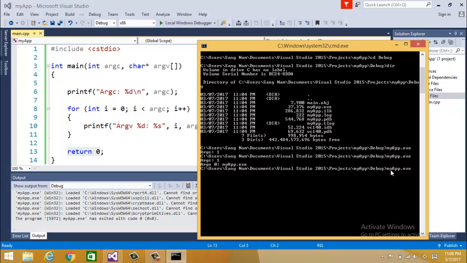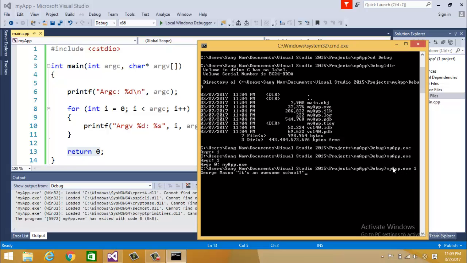You can actually put whatever you want now, like I say 1 space George Mason space, quotation mark, is an awesome school, something like this. So basically what's happening now is we are running this myapp.exe.